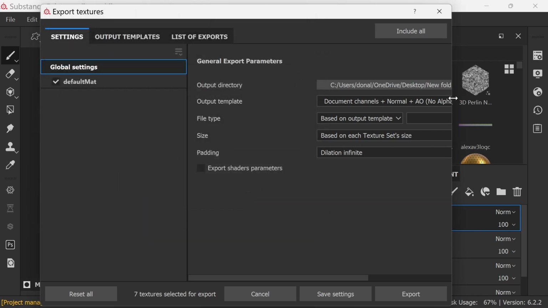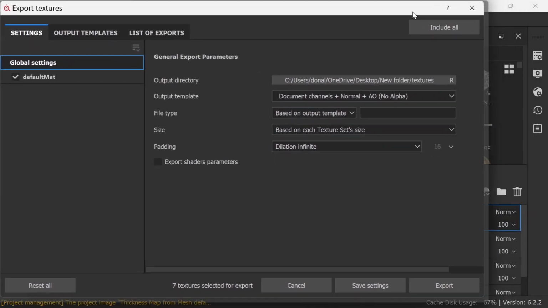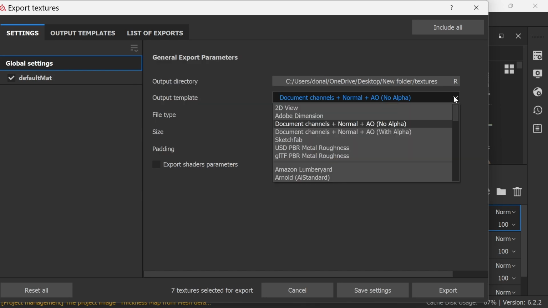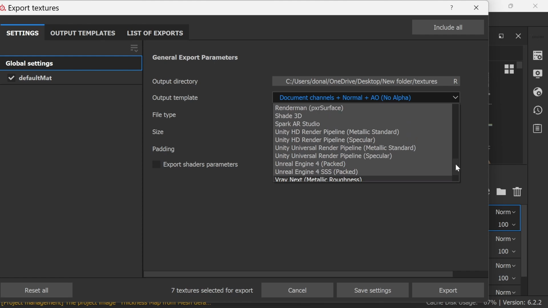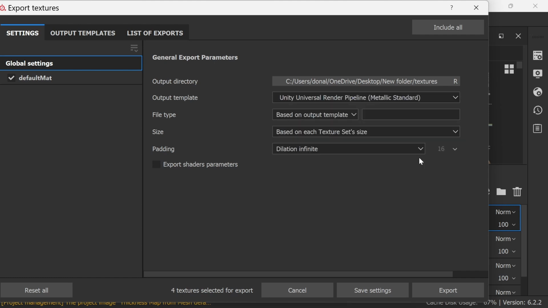Select that. The template. So I should have a Unity Universal Render Pipeline, that's what I'm going to be using. So here it is, Universal Render Pipeline standard template, okay, export.